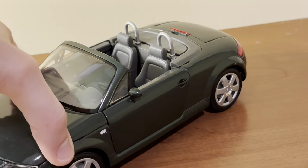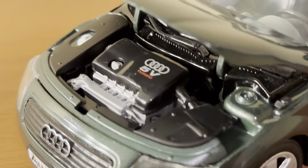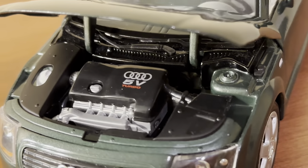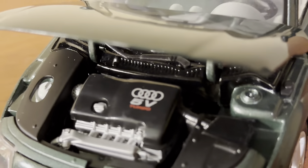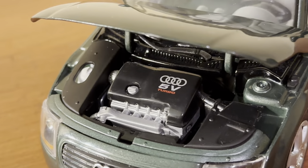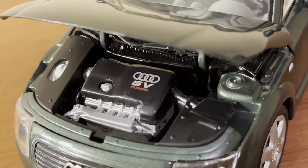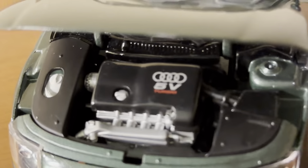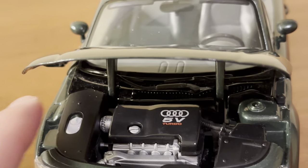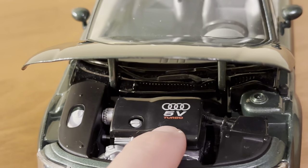There is also an opening hood on the model. The hood is a bit hard to get open — it's quite stiff and feels very tight when closing, almost like you're breaking the hinges, but you're not. The engine detail is quite well done for a budget model. It has the Audi badge on the main block. The first-generation TT had an inline-four motor, and Revell did a good job capturing that engine. The main block is a separately cast plastic piece in gloss black with a silver finish below. The Maisto version may have slightly more detail, but the Revell version is decently done. The green portions of the engine bay are made out of metal, which is a very cool touch. You can also see the Audi 5V Turbo inscription, just as on the real car.